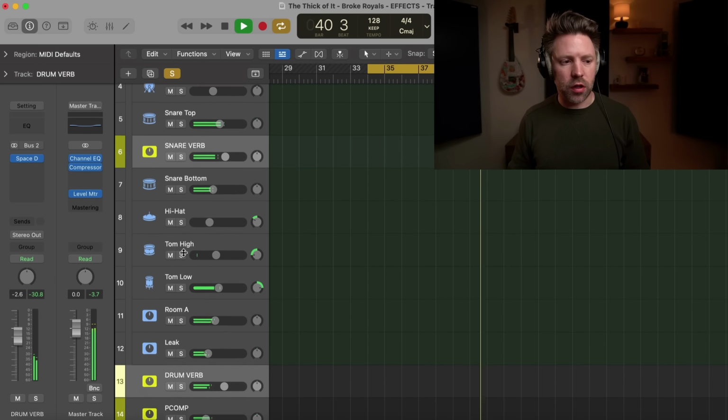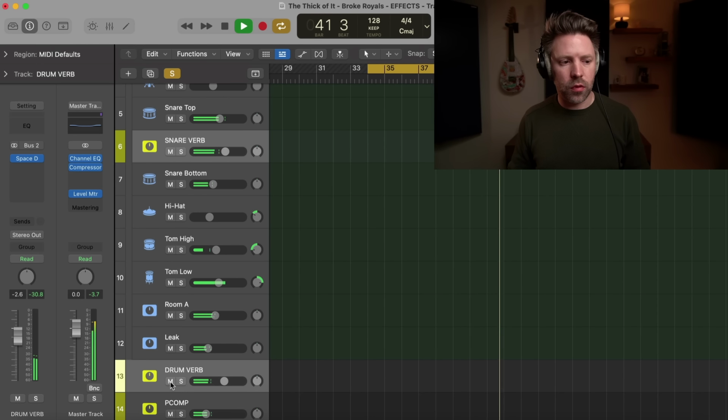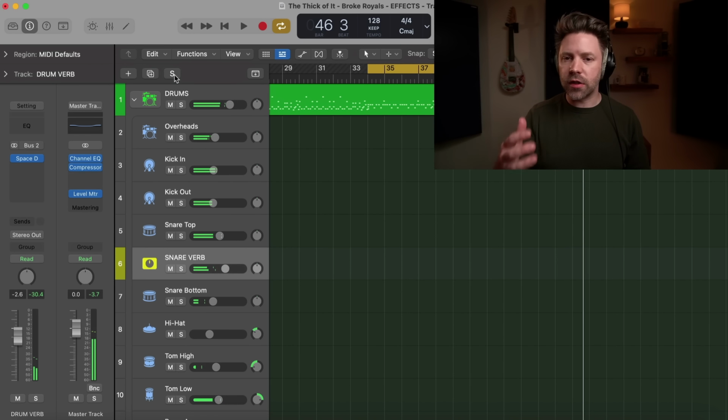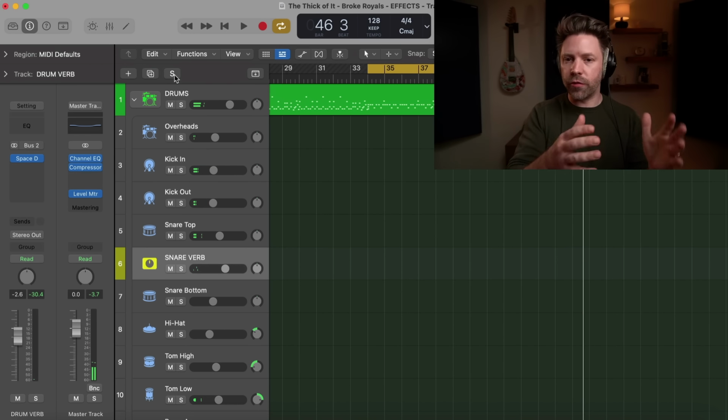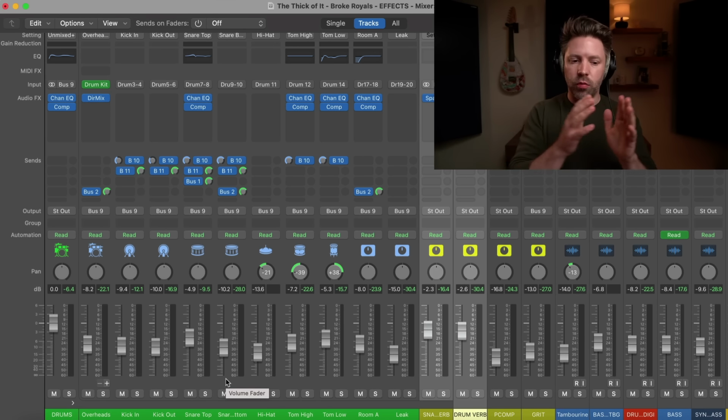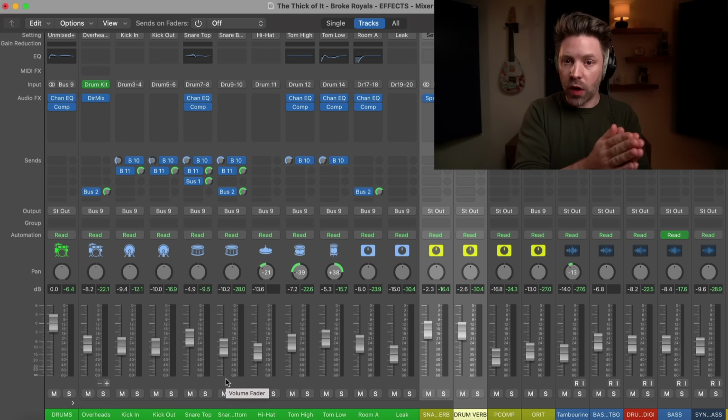Solo just the drums to hear this together. Yeah, I think it adds a nice level of depth, but it's not getting in the way of it feeling really upfront and present. And that's a trick by triggering this just from the overhead, snare bottom, and room. You're not going to create basically a more distant sound with your direct sources.